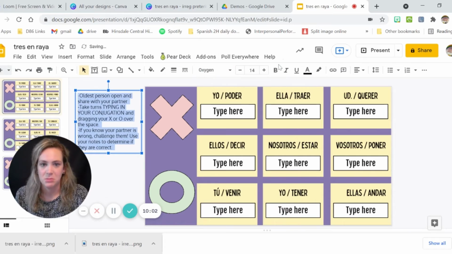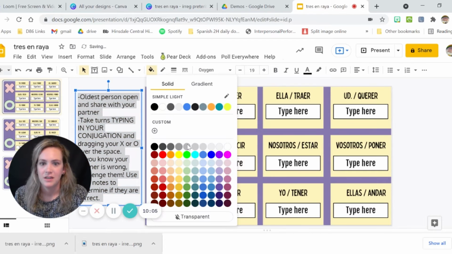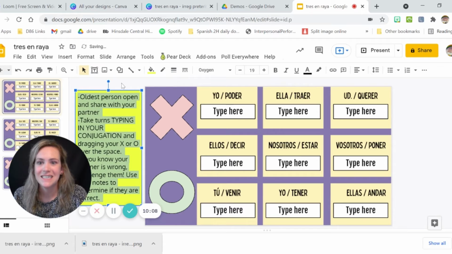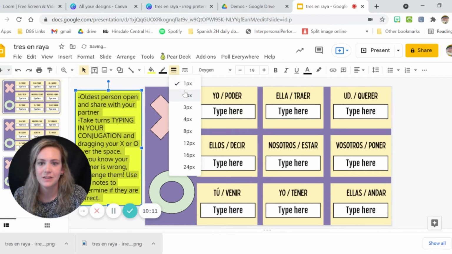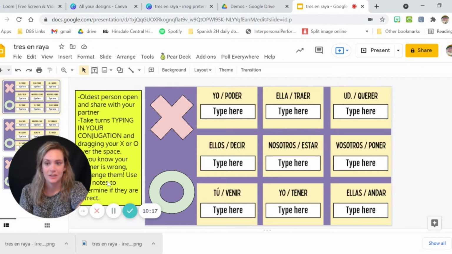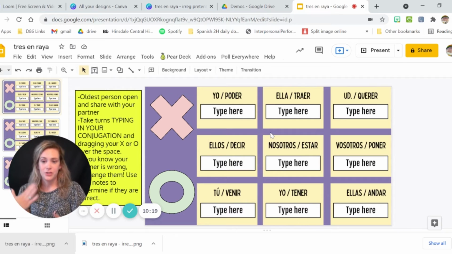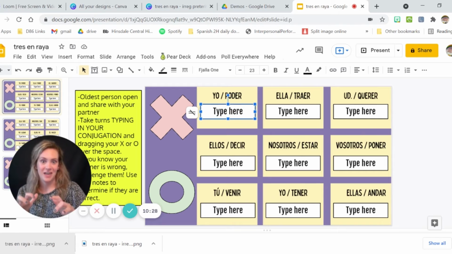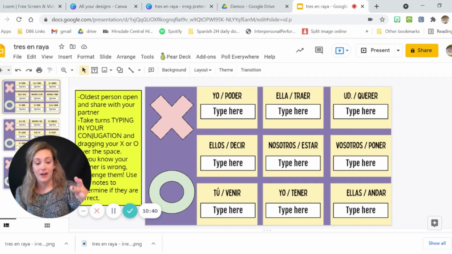And again, I can change my font. Let's make it like tennis ball colored so that they can't miss it. Let's add a border to make it look really clean. And I can have this in the margin so that they can see those instructions there. This way, the students will be working simultaneously on the document. They are each working in real time. And they're just typing their answer, dragging it over. I do like to add in an answer key at the bottom. You can choose to do that or not do that as well. So this is just a trace of my activity. The possibilities for interactive Google Slides are endless.